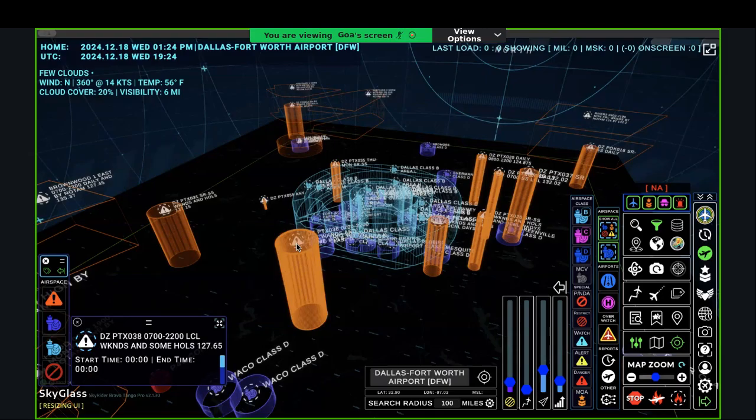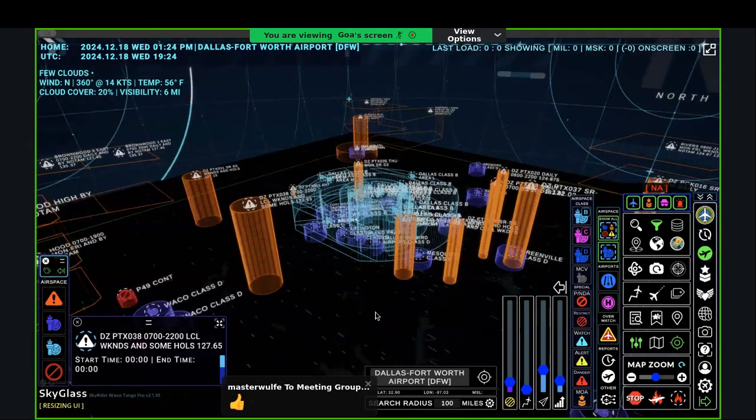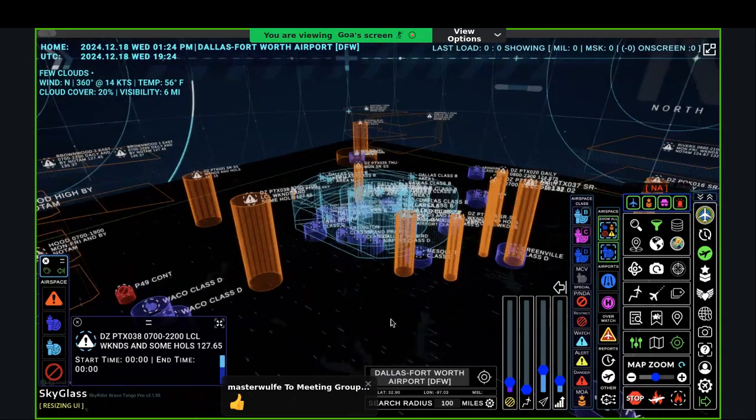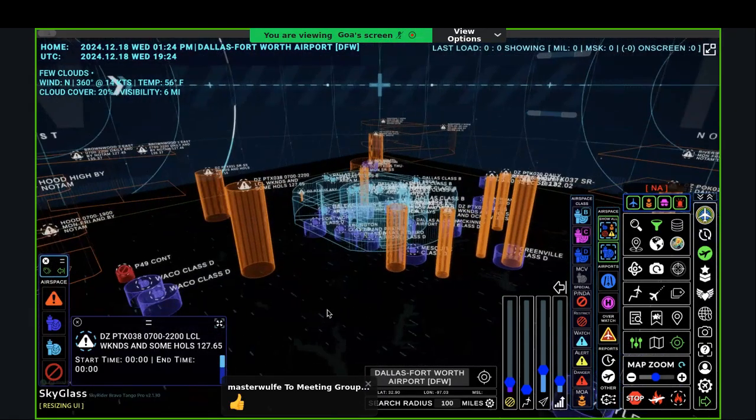I was current ops officer for the Northeast sector, so we owned Canada to North Carolina and the Atlantic Ocean to the Mississippi River. And I was there when the TFRs began. The TFR over the Twin Tower rubble was based on where the rubble was. That's the TFR that was over New York, and then there was one over DC, centered on the Washington Monument and so forth.